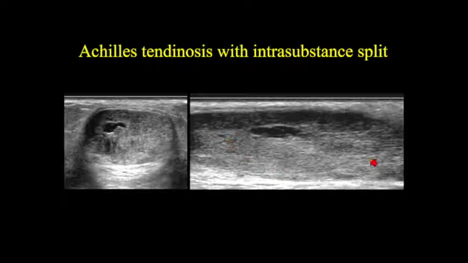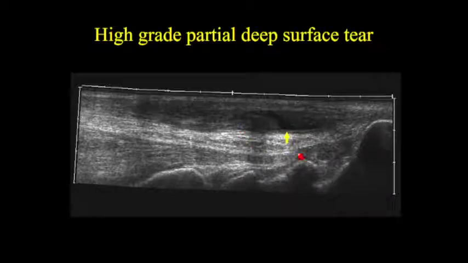So here we have a tendinotic Achilles tendon in which we see a discretely marginated hypoechoic defect entirely within the substance of the tendon. So this is an example of an intrasubstance tear that we see here. This is a high-grade partial thickness tear along the deep surface of the Achilles tendon here in a diffusely tendinotic tendon in the so-called critical zone where there's diminished vascularity.